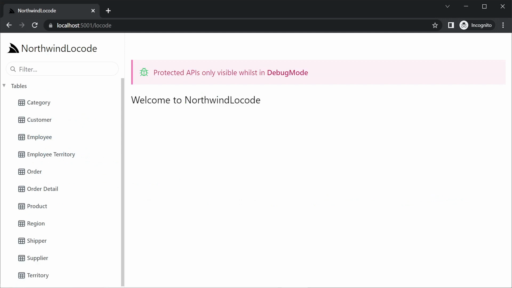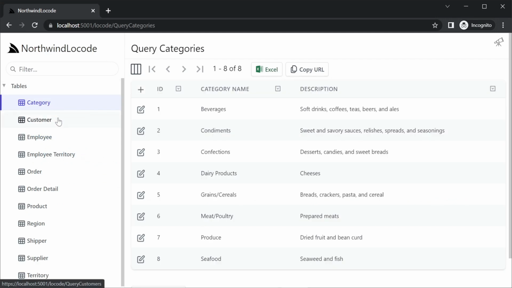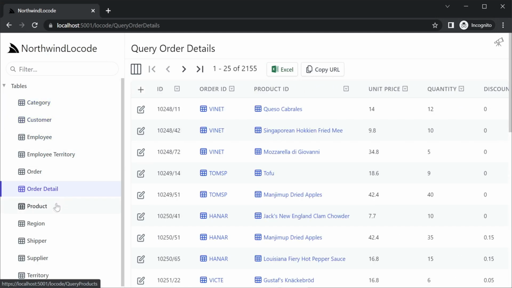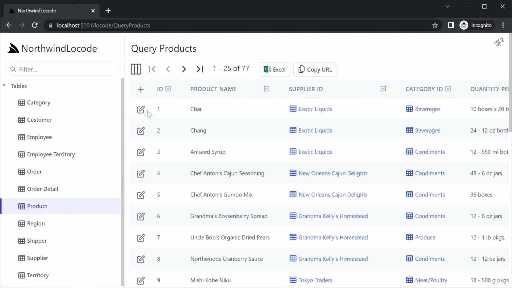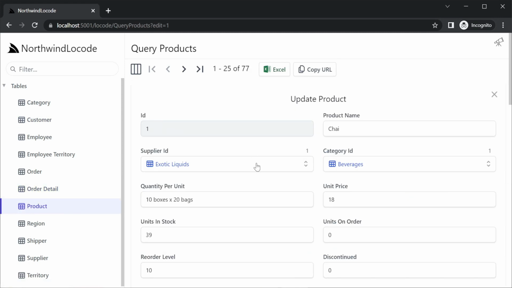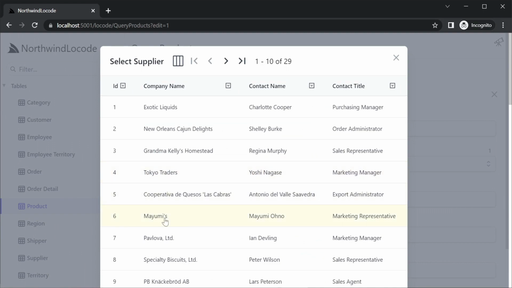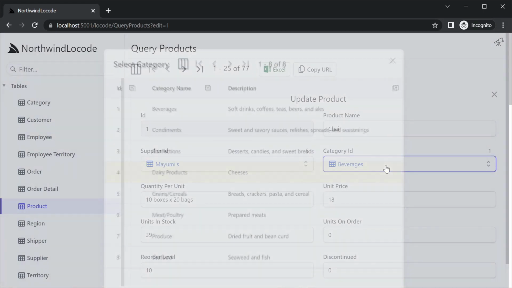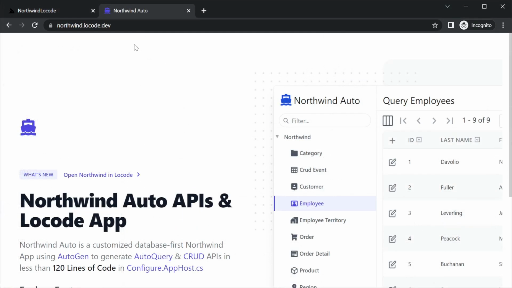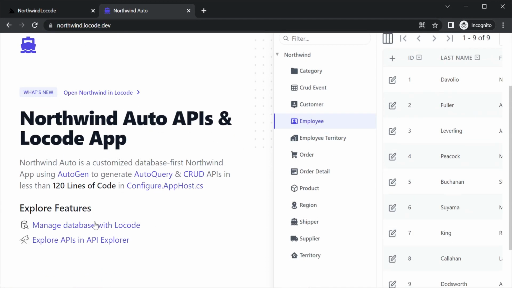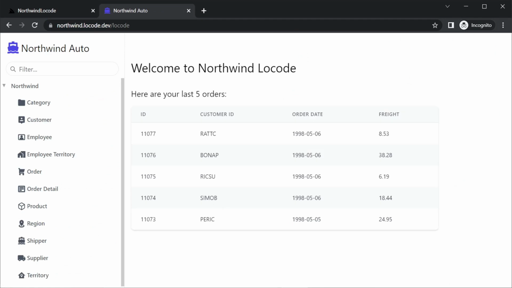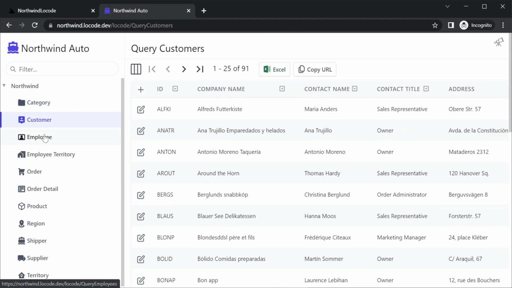The generated low-code app is hosted in the same application with easy-to-use forms, filtering, ordering, and custom column selection. Additional features like user management, audit tables, and file upload can then be added and customized. We have a fleshed-out example of this kind of approach with customizations using Northwind, which is available on GitHub, as well as a live hosted demo which we'll put links in the description.